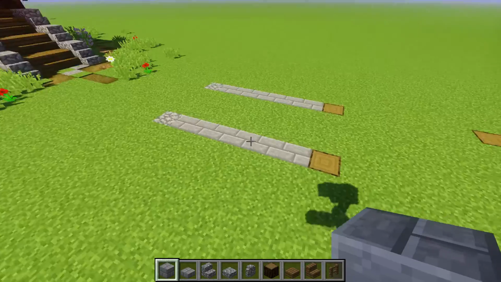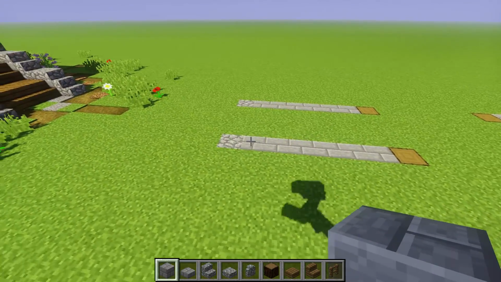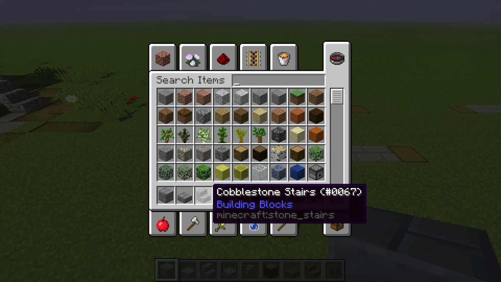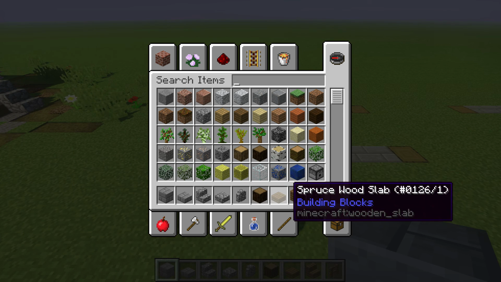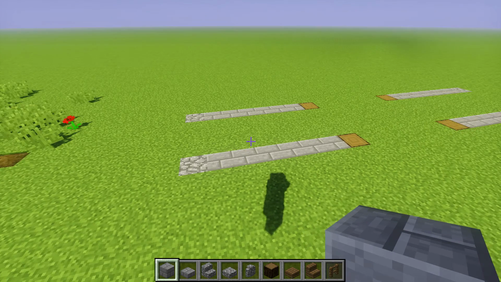I've broken this up into two sections. So basically, I'll do this side, and it's exactly mirrored to the other side. So let's start right here. And the blocks we're using for now: we got some stone brick slabs, some cobble stairs, some cobble slab, some cobble wall. We got some spruce wood logs. We got some spruce wood slab, some spruce wood stairs, and some spruce fence. Okay, that's what we got for now.